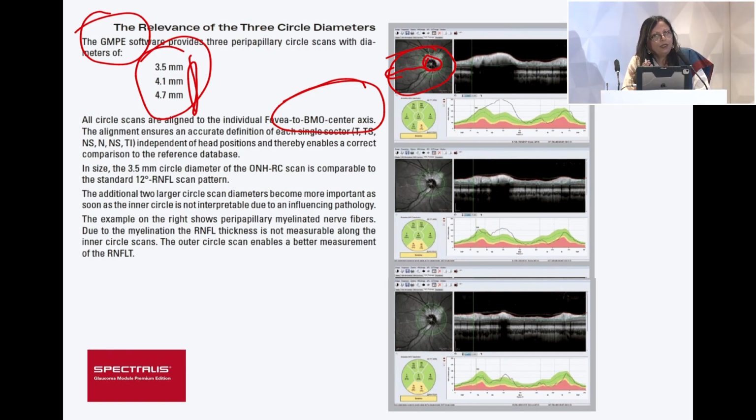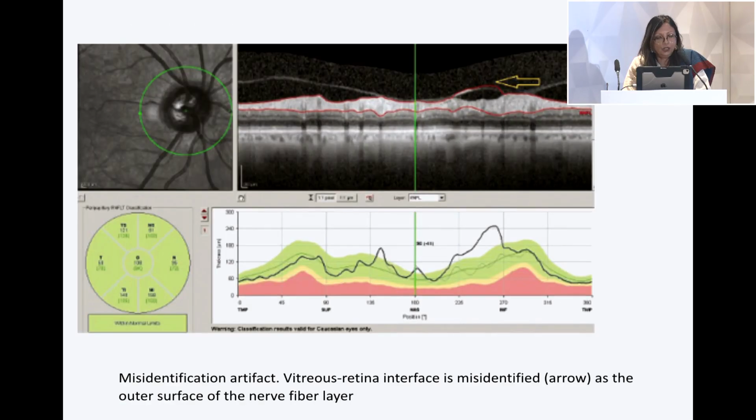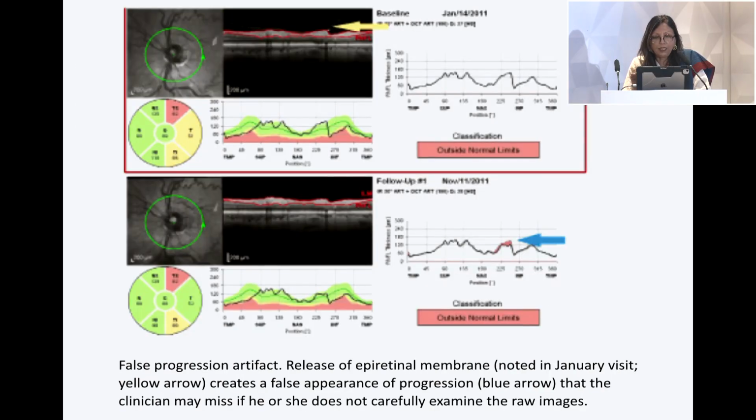It's not that every time a different segment is mapped, which can happen with the other OCTs, but with this BMO MRW, minimum rim width BMO, you can actually have this done with the APS scans of the Heidelberg. This is the Spectralis glaucoma module of the premium edition, and this actually works to the benefit of the clinician. So that's a small thing that I got. This actually correlates even with the TISNET map, and an artifact like the vitreoretinal interface can be misidentified.